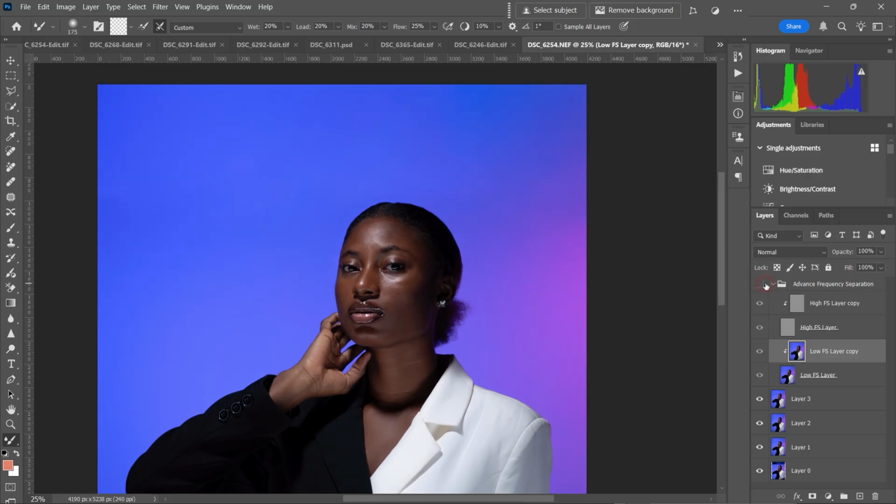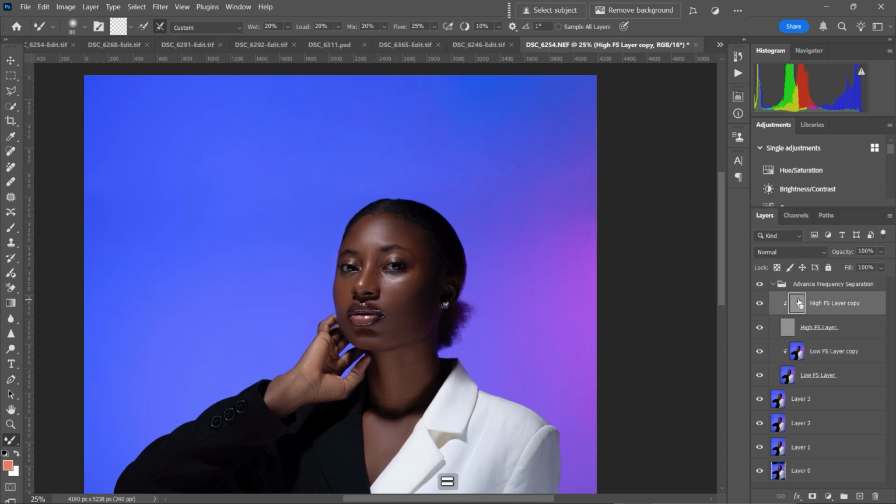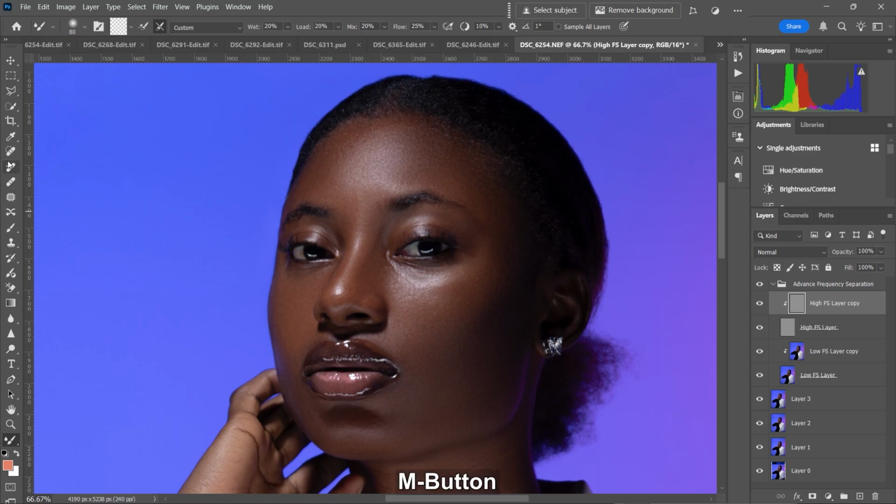Right now, this is the before and after of the image. I just touched some parts of it. Then I'll zoom in and take out some of the blemishes I'm seeing right here.